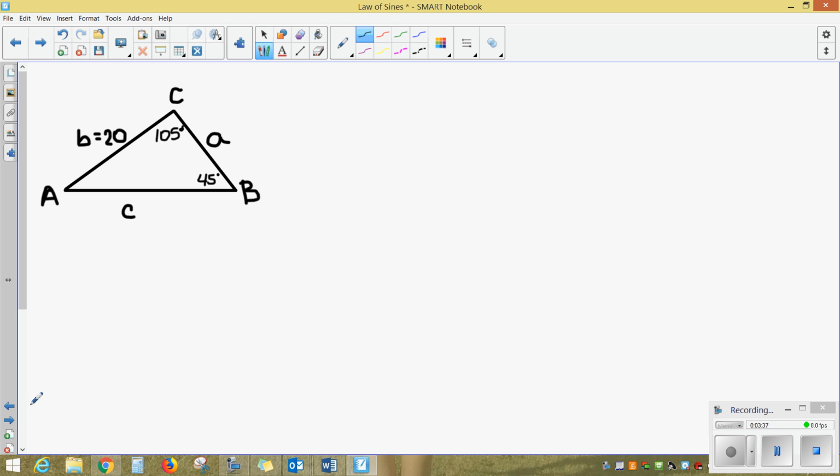So I copied this one out of your book. I had it ready to go a little bit ago. If you need to pause the video to write this down, do that before we start. But usually our goal is to find all of the missing pieces, along with whatever they've given us. So I'm going to make a list of everything here.